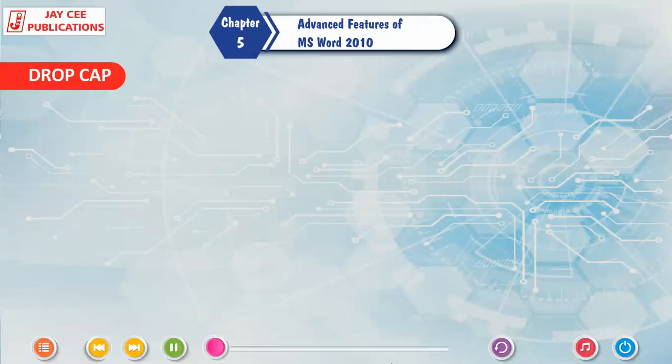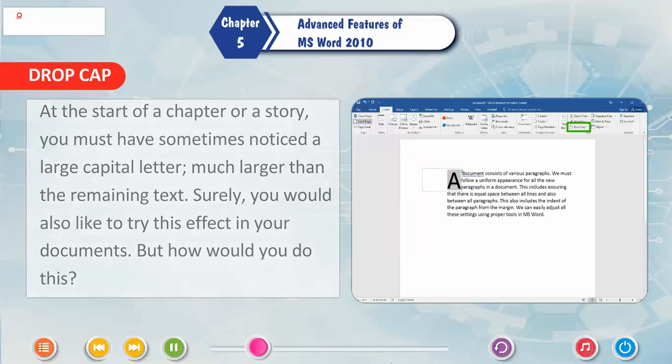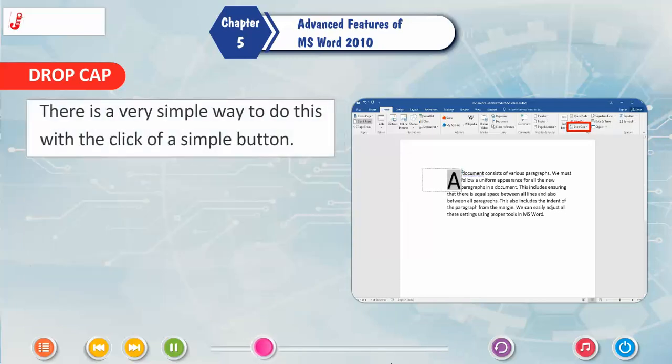Drop cap. At the start of a chapter or a story, you must have sometimes noticed a large capital letter, much larger than the remaining text. Surely you would also like to try this effect in your documents. But how would you do this? There is a very simple way to do this with the click of a simple button.